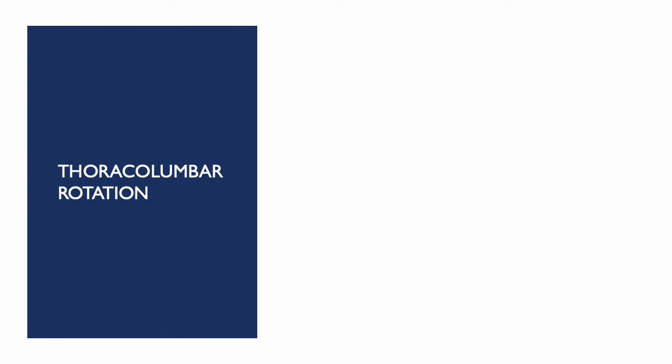So now I've come to the last test, the thoracolumbar rotation test. There isn't a lot of documentation on this test, so we really just had to comb through some of the research and papers, and combine that with some protocols we found to create our own assessment tool.